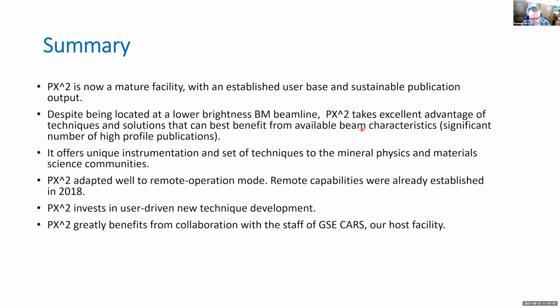I don't think it will dramatically change the way we perform experiments or open doors for completely new types of experiments we can perform at BMC, but I think it will improve the quality of data you can get, and we will also extend the range of pressures and temperatures and how small samples you can measure. So basically, you say that probably in situ laser heating experiment collecting single crystal data will benefit significantly after APSU. Oh, most definitely. Yeah, that's probably the most significant.